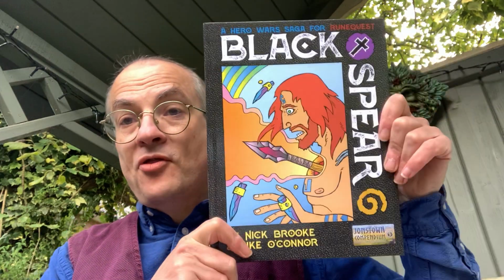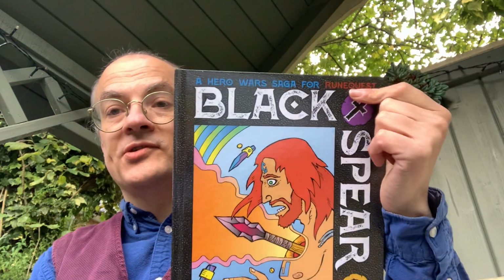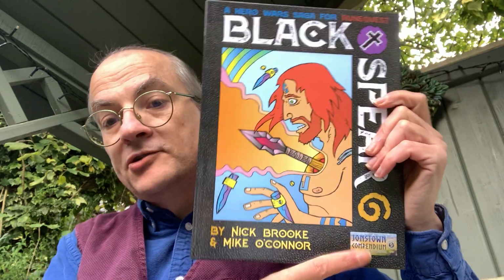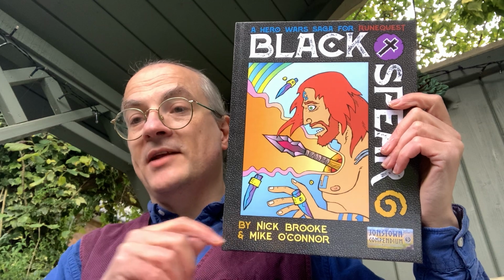Okay, it comes away fairly easily. Nice change for a title from the Johnstone Compendium, because she's told me what it is, which is Black Spear, which is a Hero Wars saga for RuneQuest, by Nick Brook and Mike O'Connor. It's available on the Johnstone Compendium, and you can buy it in different formats. This, I believe, is the premium. So let's have a look.